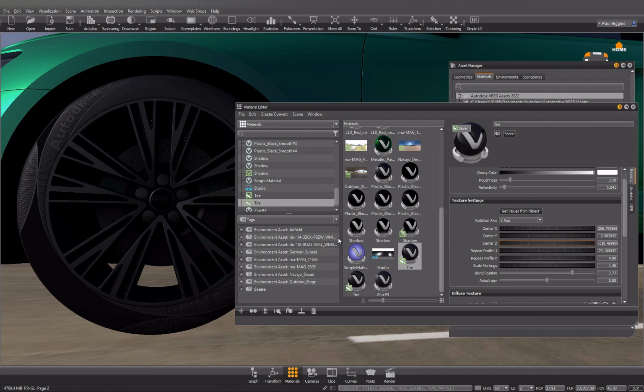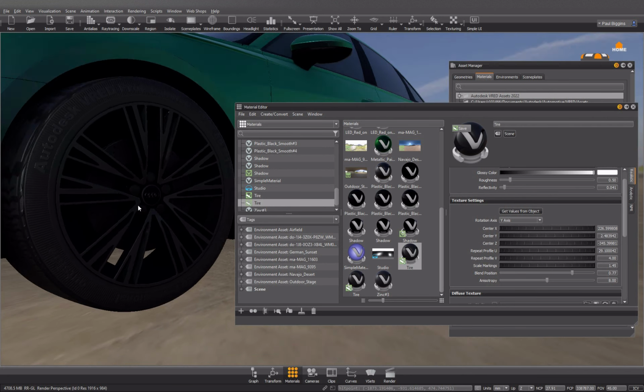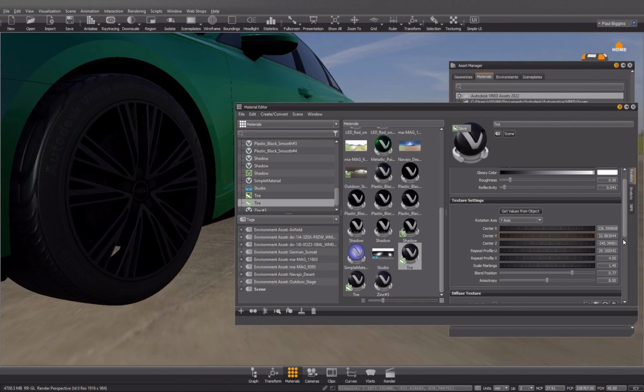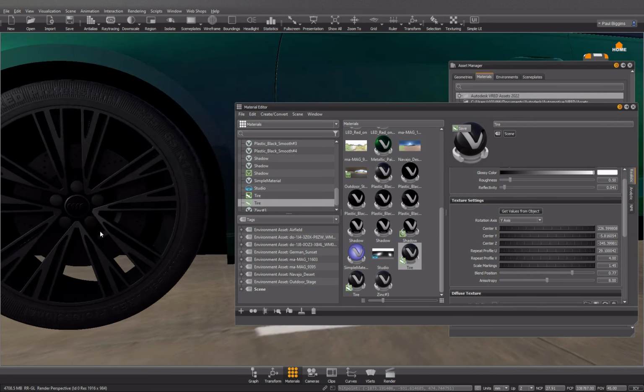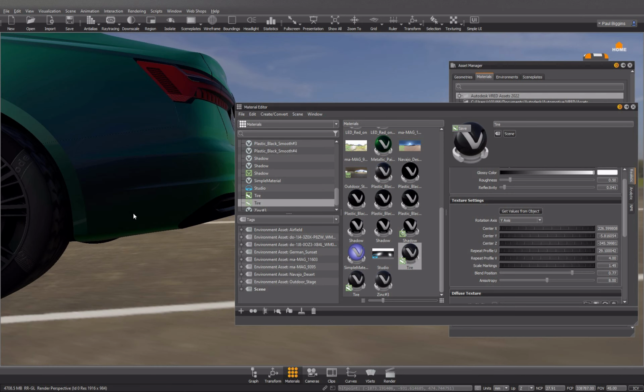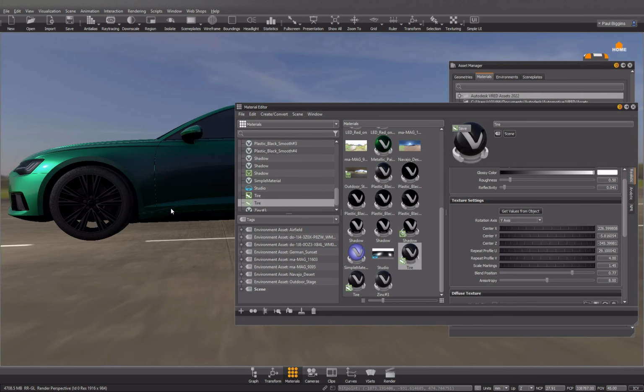Oh, it's gone the wrong way. 1.4. 1.45. Okay, that'll do. Alright. Does it look good on the rear?